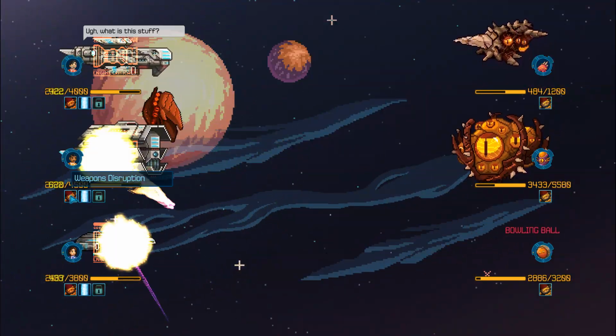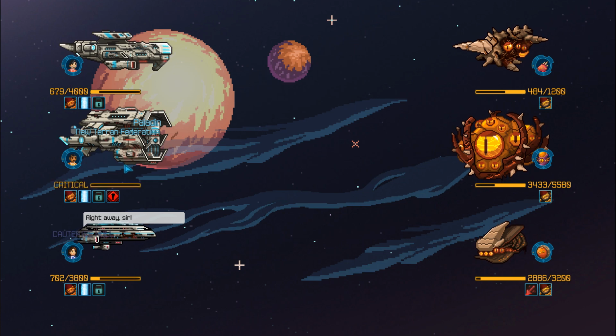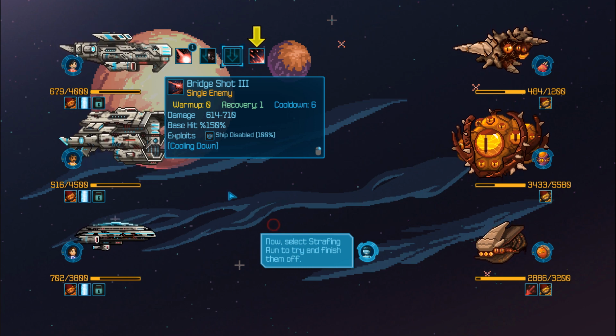So as you can see, a bit of damage over time going on. However, they are disrupting our weapons as well, and eating away at our armor. This means we can cauterize. If the ship gets to 0 hit points, it's not immediately dead, but it will be dead soon. Strafing run to try and finish them off.